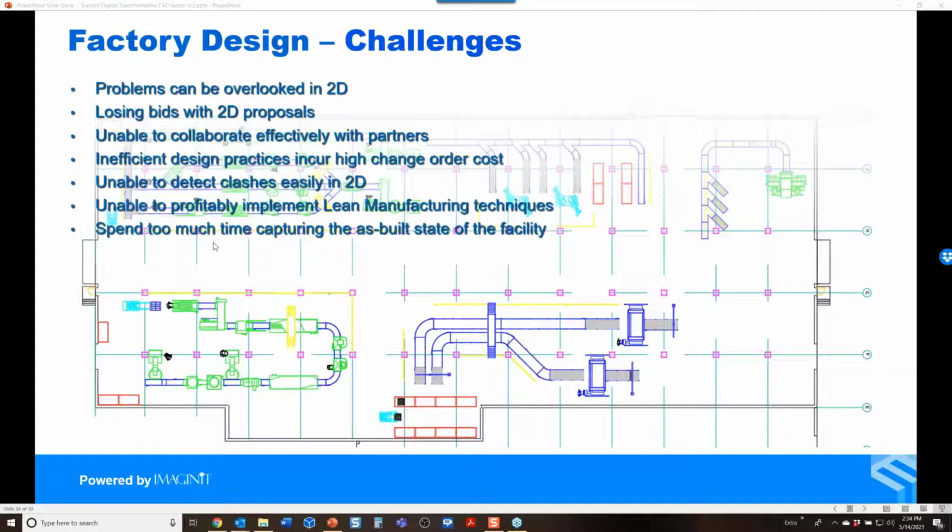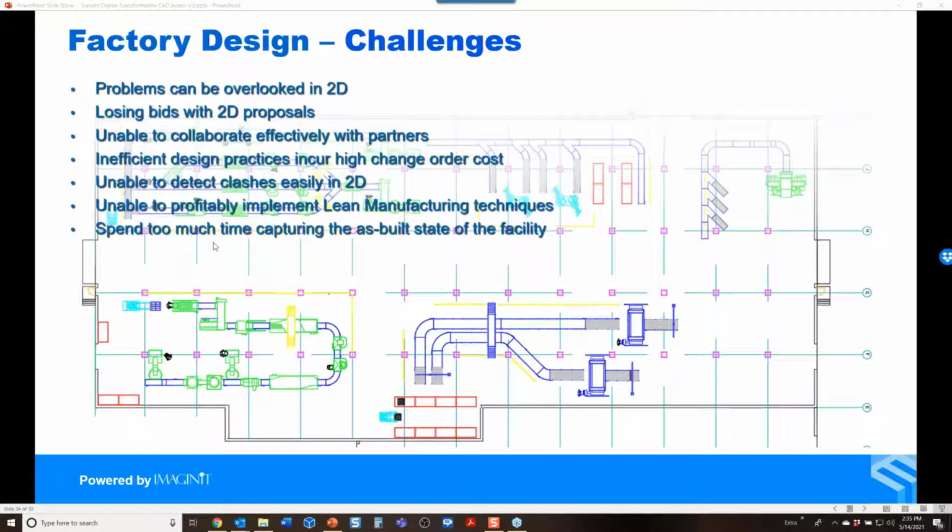But quite often, when it comes to greenfield or brownfield projects, you end up having to do a lot of free work because you have to do some work in order to just make a bid on a particular job or a proposal. Working in traditional 2D can make it quite difficult to collaborate with people who are not 2D centric.